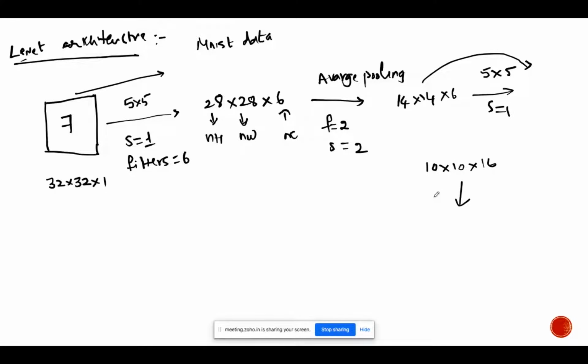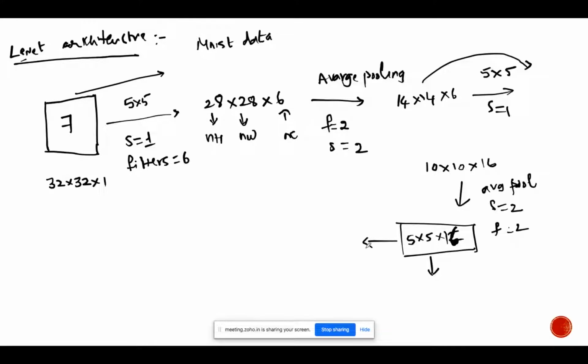Again I use average pooling with stride 2 and filter 2, so I get 5 by 5 by 16. With 16 filters, if I multiply 5 by 5 by 16, the value I get is 400.